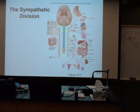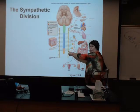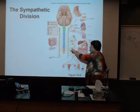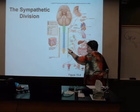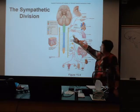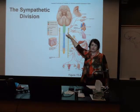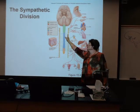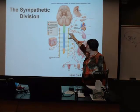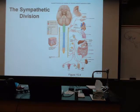So what happens is that fiber from the nervous system doesn't stop in the chain. It goes directly to this ganglia, and the response goes to the organ. It doesn't worry about stopping in the chain. Up here, the synapse occurred in the ganglia of the chain. Right here, wait a minute, what in the world is happening in this portion? Am I seeing a synapse anywhere? No.